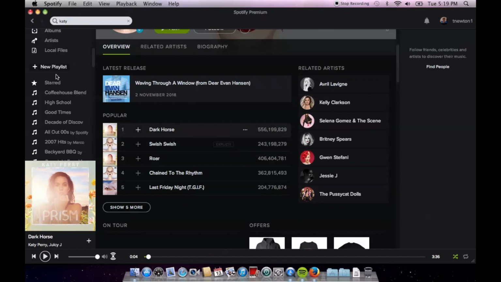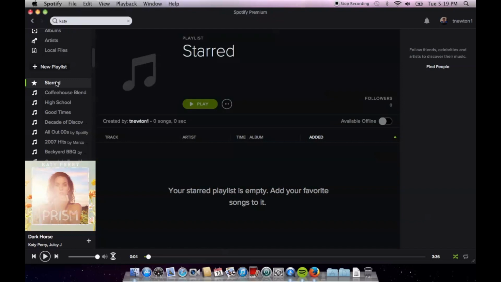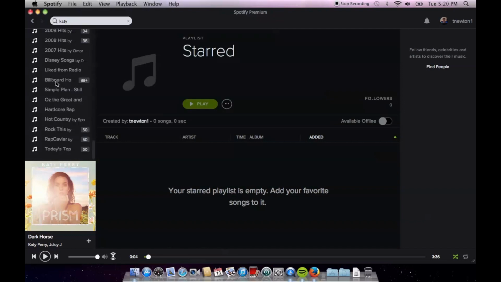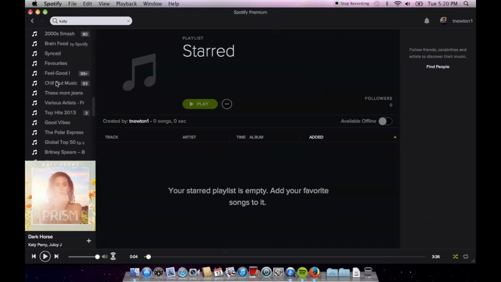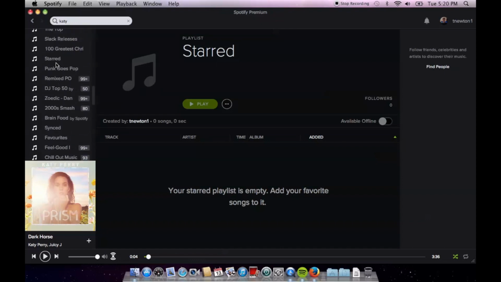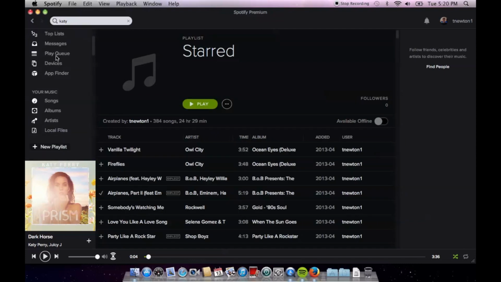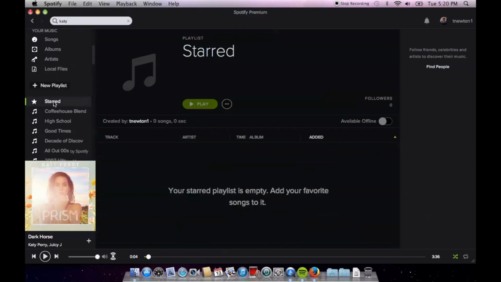When I did launch this for the first time, it created a starred playlist. It didn't actually import my old starred playlist, so I'm kind of worried that I may have lost my old starred music, which kind of worries me. Oh, no, there we go. So there's starred. So let's see what actually happens if I add that. Okay, I have no idea where that went, so no clue. The other thing to notice is that the friends option here is also broken and no longer works.